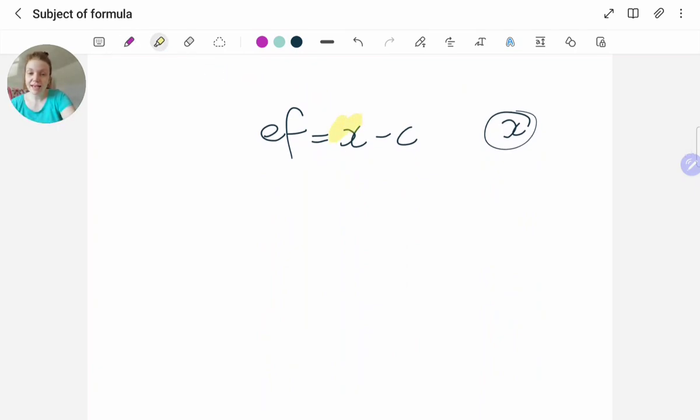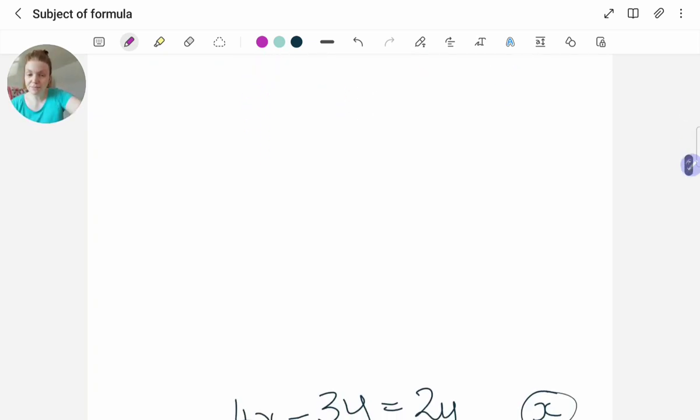Let's try another one. So again, we want to make x the subject of the formula. It won't always be x, but it's just x in the ones that I've chosen. So x has to be positive and by itself. At the moment it is positive, but it's not by itself. So we're going to circle the minus c. Notice I'm also circling the operation, so whether it's a minus or a plus, because the sign to the left of a number belongs to that number. And I want to ensure when I change side, I remember to change the sign, okay? So if you don't circle it, you might forget about it. So then what we're going to say is EF stays where it is, it didn't move, and minus c comes across and becomes plus c equals x. So x is now the subject of the formula, okay?